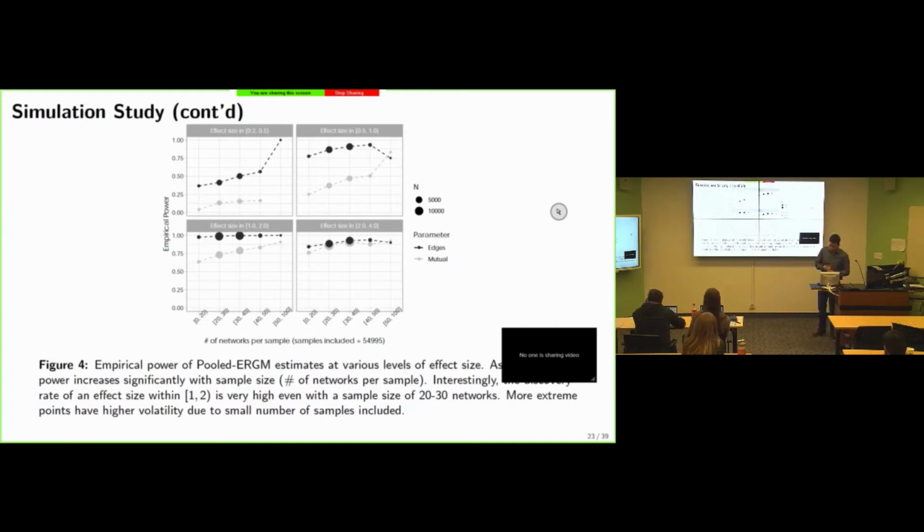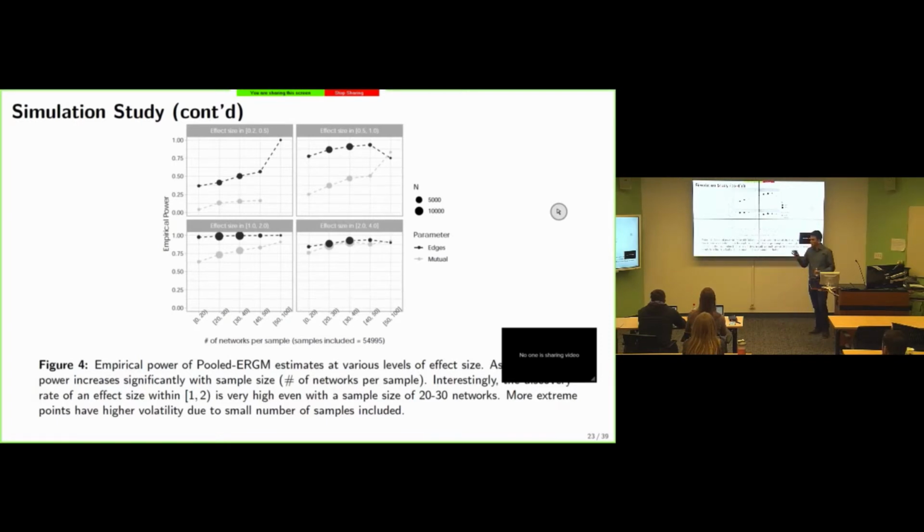And what I'm showing here is just the distribution of the empirical power of our simulations given effect sizes. So for example, in this quadrant, for an effect size of either edges or mutual between 0.5 and 1, these are the power levels that we obtain. So for example, if you have 30 to 40 networks, you get a power of about 50% for the mutual parameter. And here it's pretty close to 100% for the edges parameter. But what's interesting, for example, if you take a look at effect size between 1 to 2 and you have between 30 to 40 networks, you have 75% power to recover the mutual ties parameter, which is great. It's very good. That's exactly what we have right now, actually.